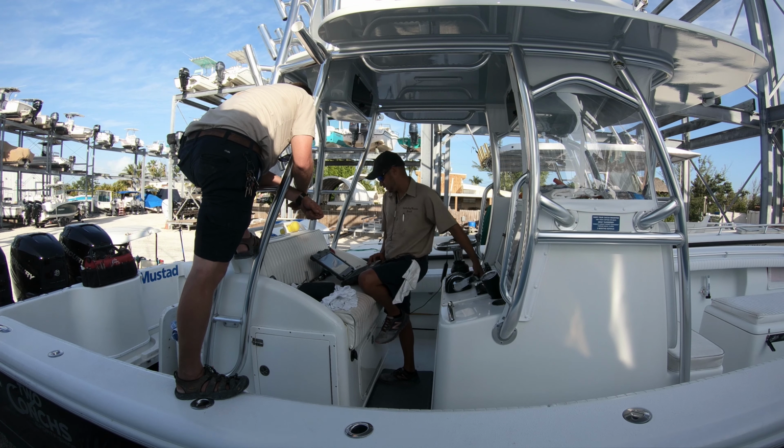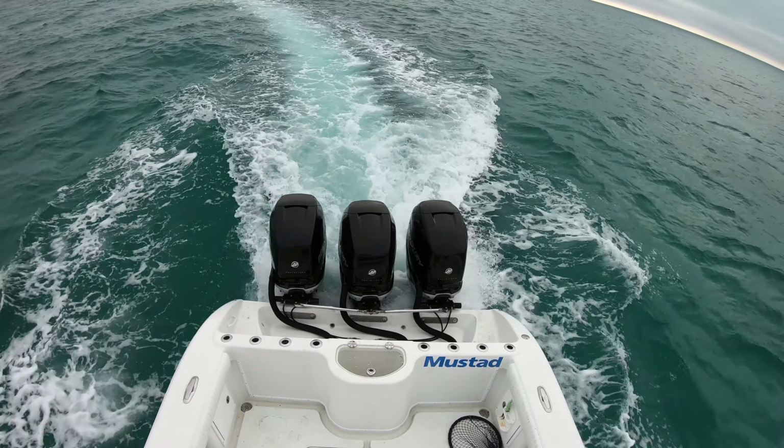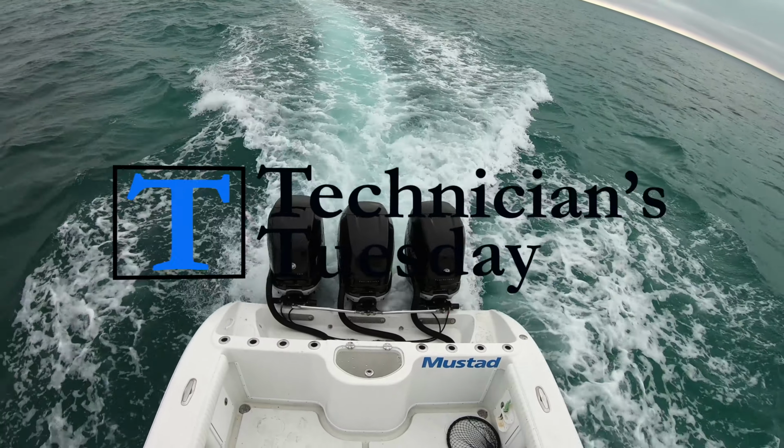With the boat all back together and the system reconfigured, it was time for a water test and the end of our day here on this Technician's Tuesday.